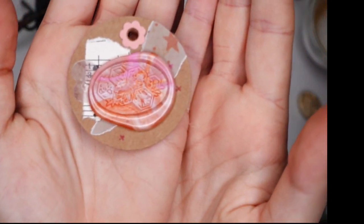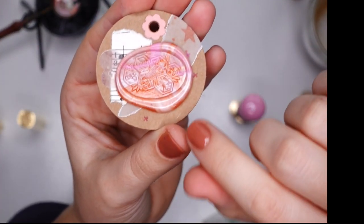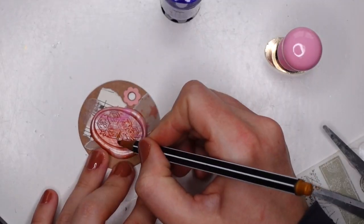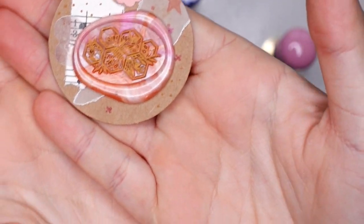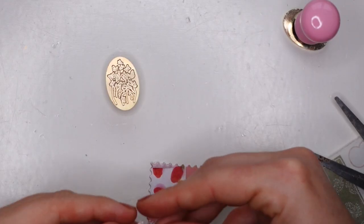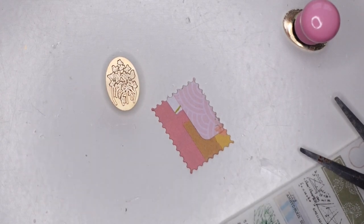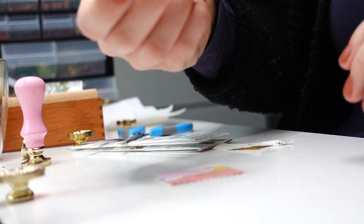This is a wax seal I knew I had to have because it's an oval shape and it has like a sunflower on it and a hexagon design. I don't know why but I just really really love it. This time for this video I have also taken some close-up shots so that you can either pause the video or just look at them as we go, because sometimes it can be a little bit difficult to see them while I'm moving in the video.